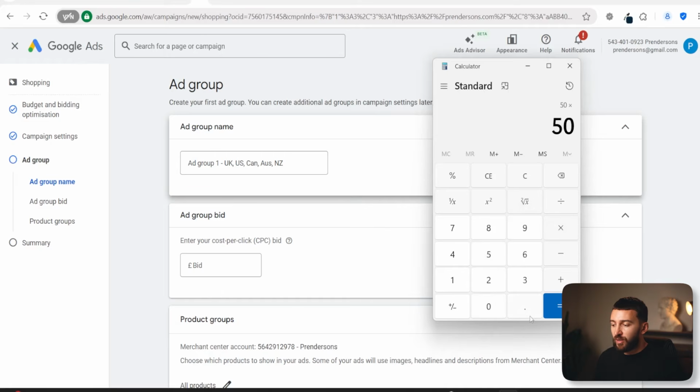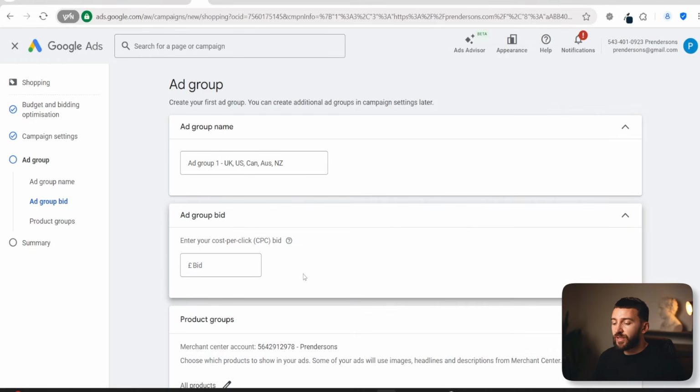So let's just say then you're paying 50 cents per click. That means it's going to cost you $25 to acquire a customer. Now, if you only make $20 profit per sale, that means you're going to run at a $5 loss every time somebody purchases. So you need to just do some simple maths. So again, if we say our store has a 2% conversion rate, that means we need 50 clicks for one sale, and it's going to cost us 30 cents for a click. That means we can acquire a customer for $15. If we make $25 profit on a sale, that means minus our ads, we make $10 profit overall. So that's how you can do some simple maths.